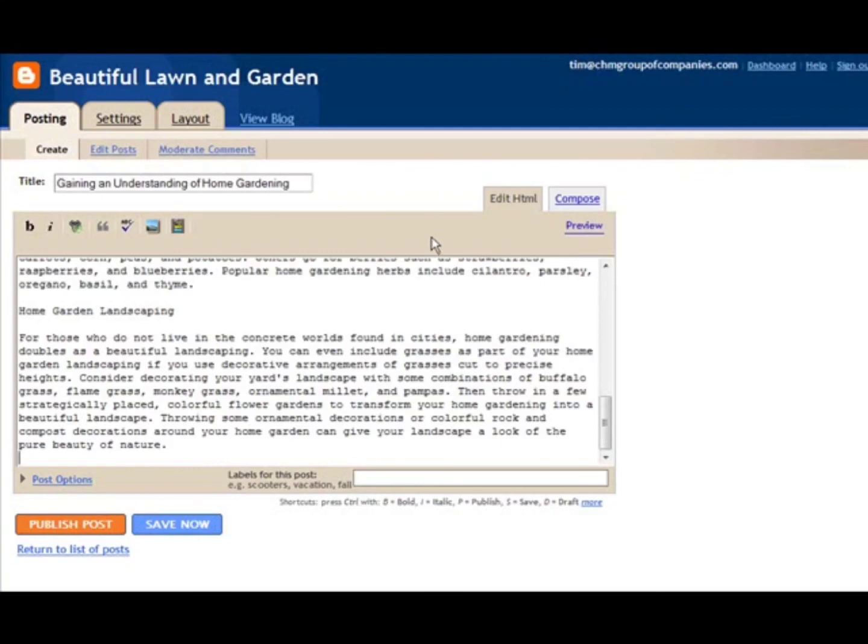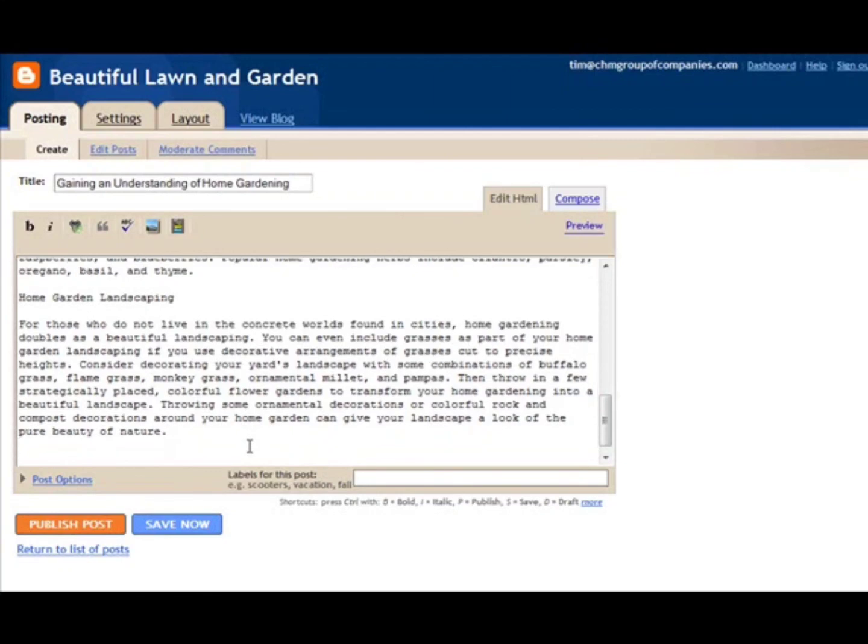Okay, so there's our post entered. Now, I've already done this during the tutorial. You'll notice that I linked to my WordPress blog. I'm just going to show you how to do the same thing with a Blogger blog. Okay, so we pasted our article in here. Now all we have to do is link back to our Knol. So we can do that within the article. You can just do the same thing.